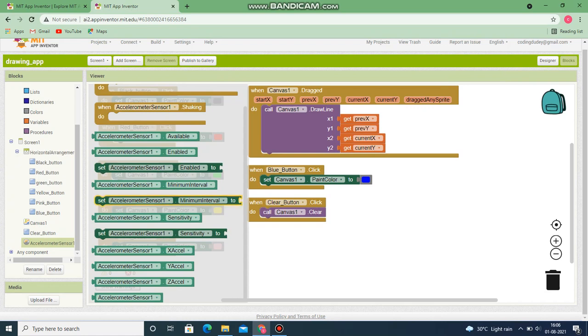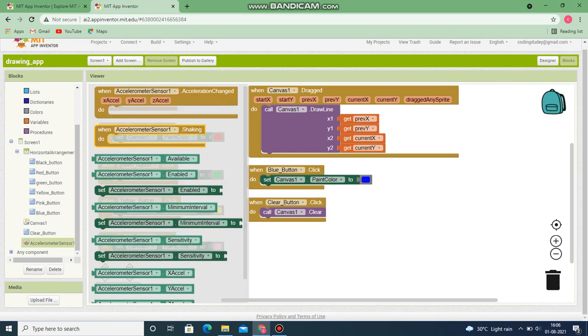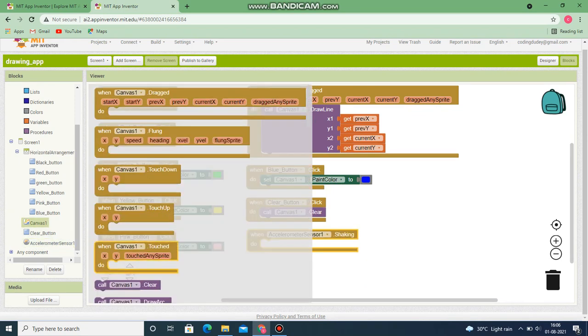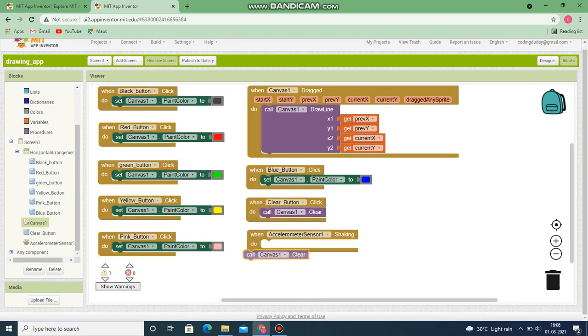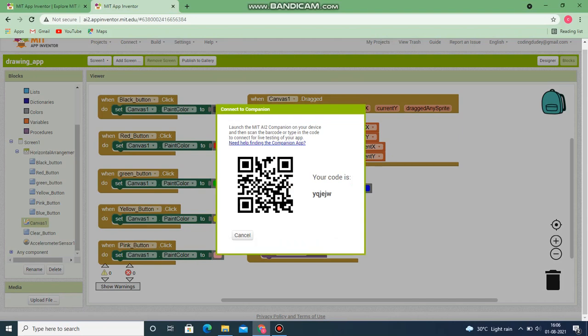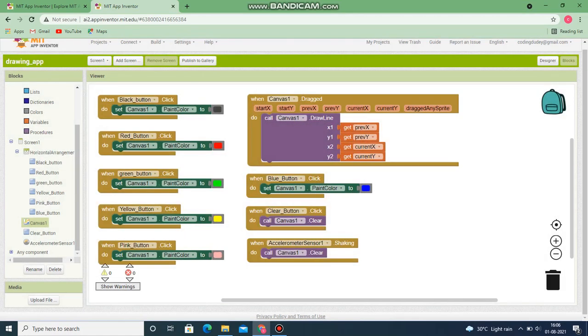Go to accelerometer sensor and take when accelerometer sensor 1 shaking. What should happen? It should clear the canvas. So let's go to canvas and take call canvas 1 clear. Now our drawing application is ready to work. You have to go to connect, click on AI companion, scan the QR code and try to make it work.